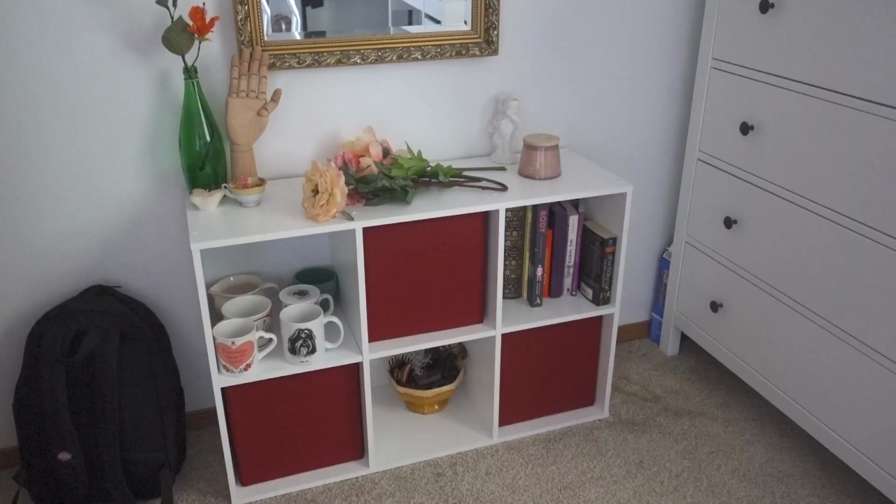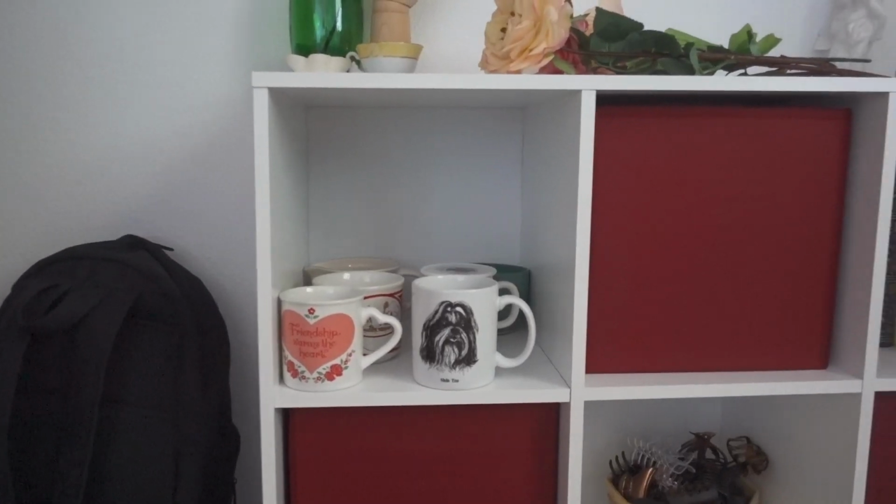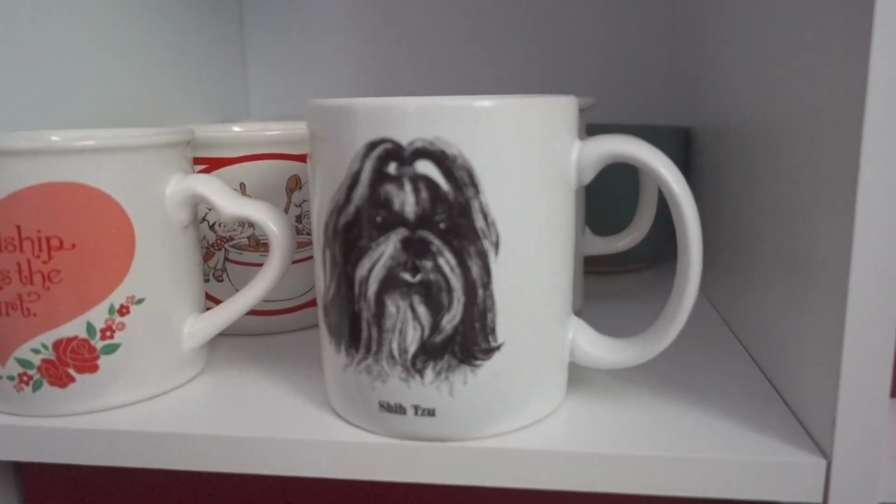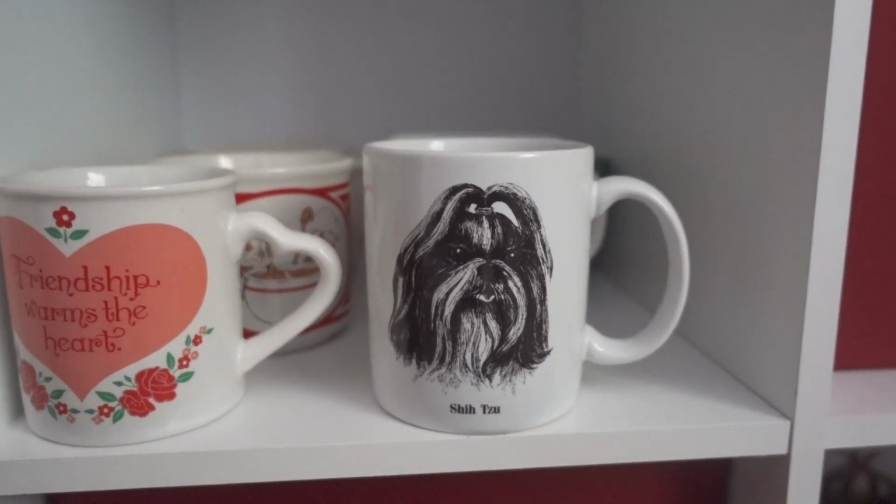Okay, next, this is another newer addition to my room. It's this little shelf and I've stored books on it, mugs, pretty much anything. I just need a lot of storage. That's what I've learned. On this side, I have my favorite books. Obviously, gotta have the Bible in there. I'm starting to collect mugs, mainly because when I eventually move out, I want to have all random dishes, so random plates, and so I'm trying to collect a bunch of random mugs.